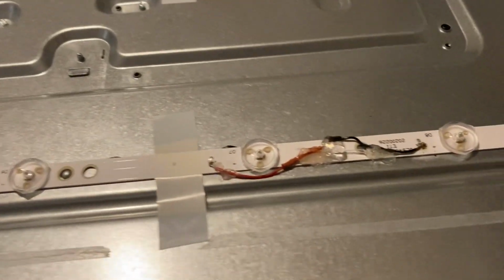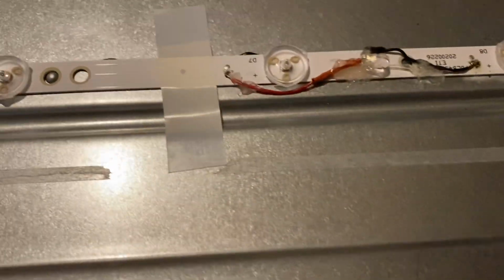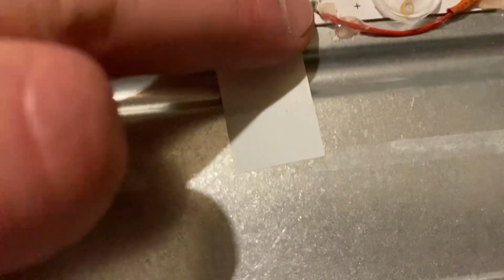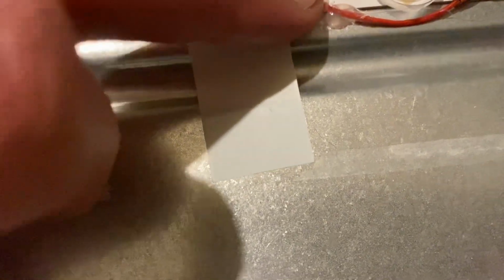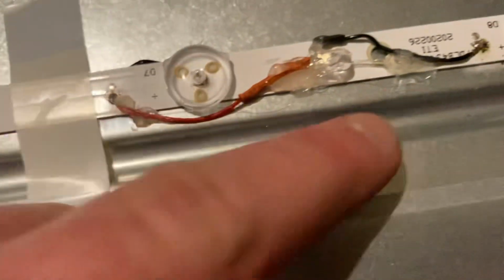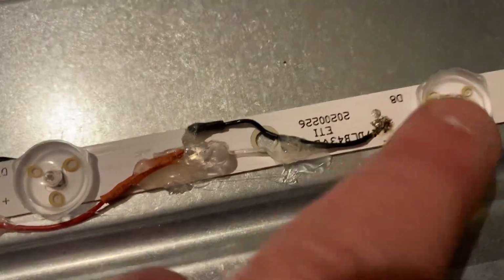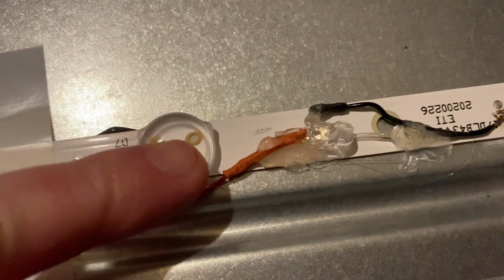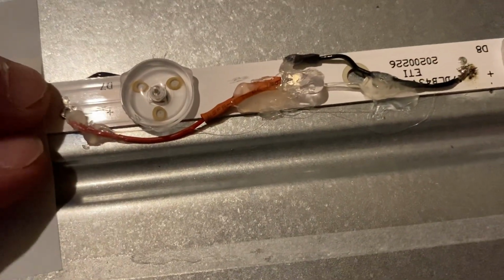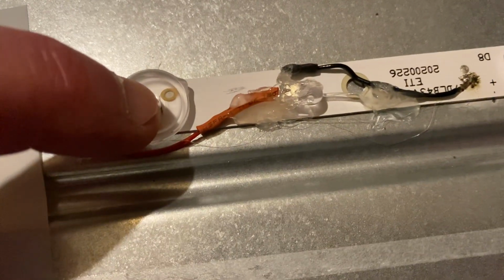Well, as you can see, I made a decision. It's not pretty. I connected from this point here, which is the positive of this LED, that LED, to here, which although it says positive is a positive of this LED, but because they're in series, it's a negative of that one. Okay, and if we put the test point probes on this point, this LED lights up and that one doesn't.